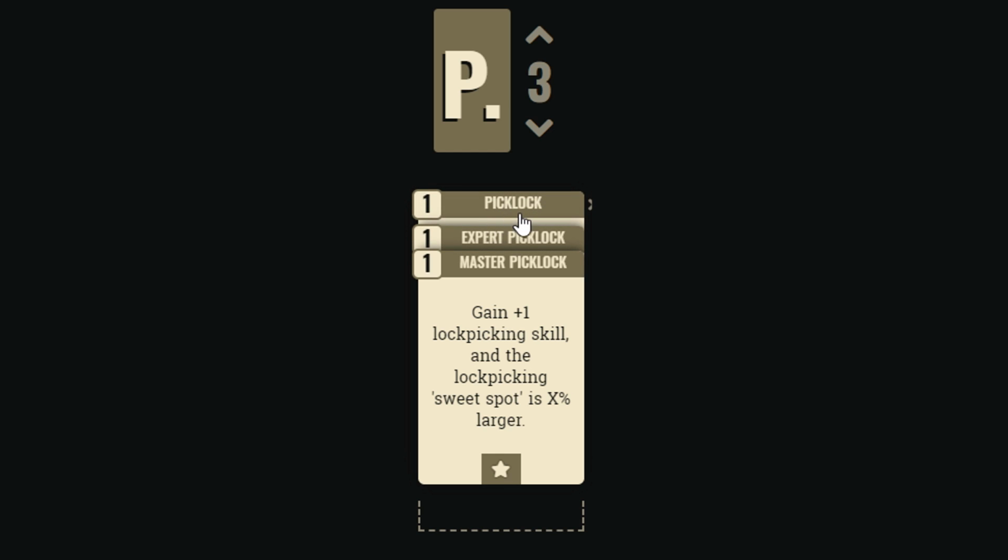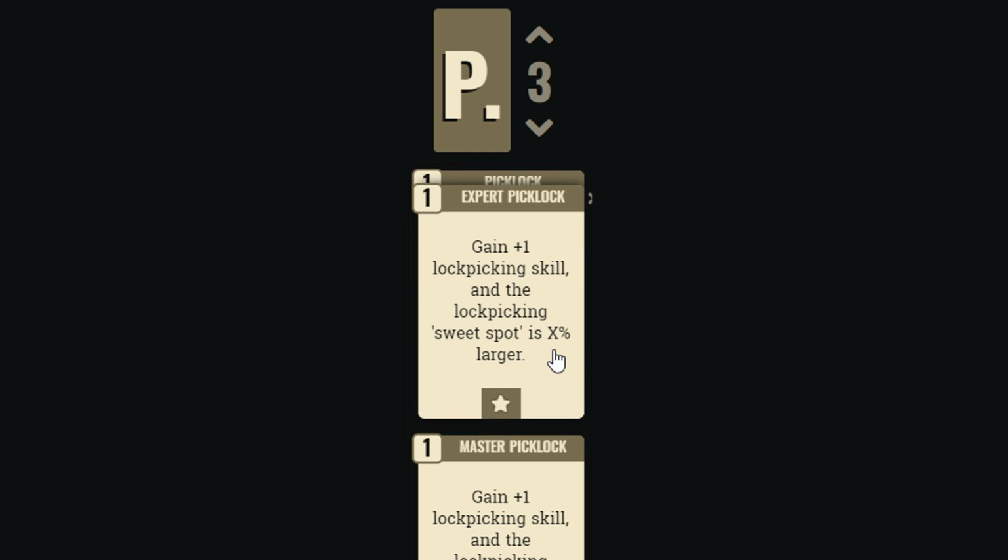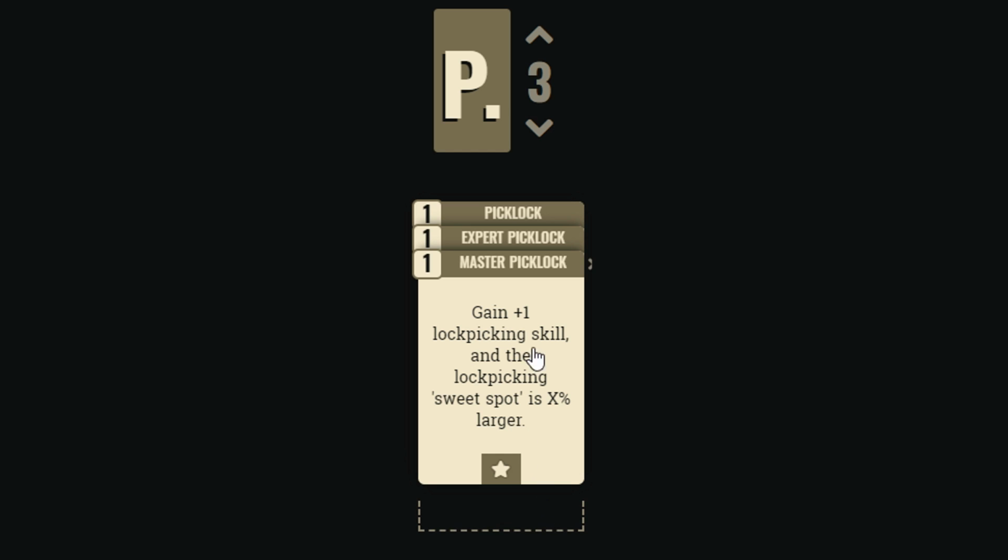So these are all, you can see here, Expert Picklock, Master Picklock, and then just regular Picklock. These are all basically the same. And as you can see, it says X% here just because he's not sure yet what that sweet spot increase is going to be. But the only one that we saw for sure was the General Picklock, which makes it 10% larger.